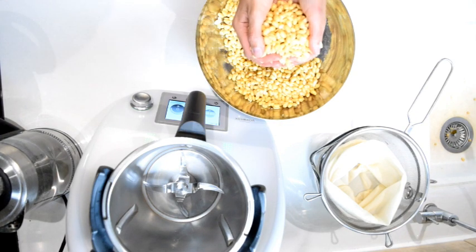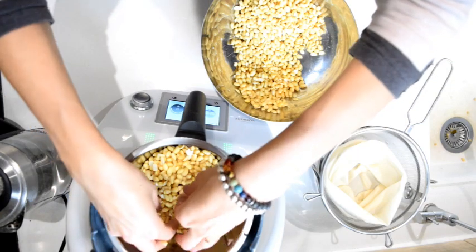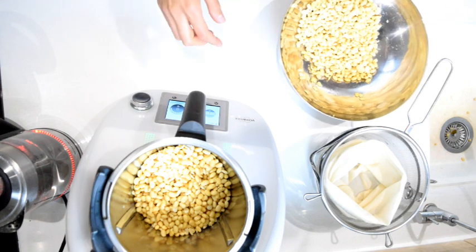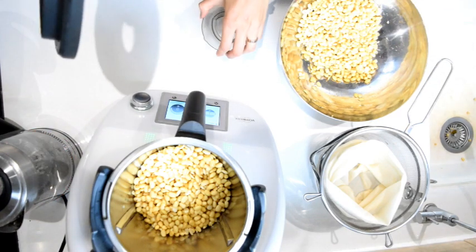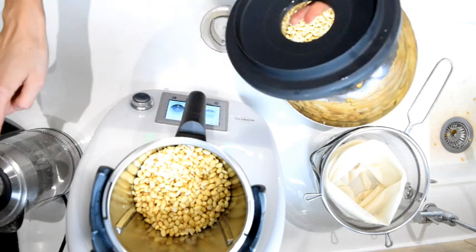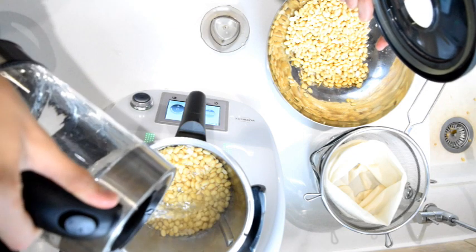So I'm gonna put half of the beans into my blender, so approximately 2.5 cups or so in here, and then leave half for the other batch. And I've just boiled my kettle of water, and you want to use boiling water for this because this is a second tip. So the first tip was to remove the skins, and the second tip is when we blend, we want to put boiling water. So we'll put about a litre, 4 cups of water in here.